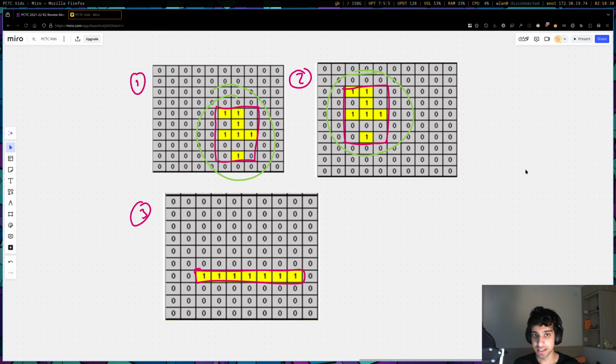How are we going to do this? Well, we want to look for the first x coordinate at which there is a 1, and in this case it's going to be this. So we want to look for that coordinate. We also want to look for the last x coordinate where there's a 1, and that's going to be here. We want to do the same thing for the y as well: the first y coordinate where there's a 1, and the last y coordinate where there is a 1. Then you can see that all we need to do is take in that central overlap rectangle.